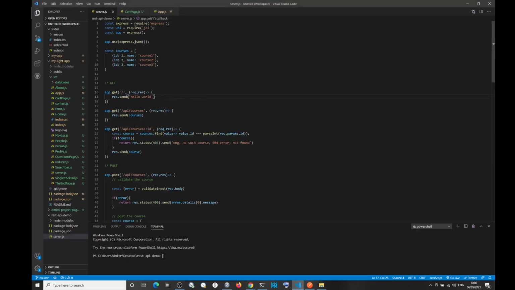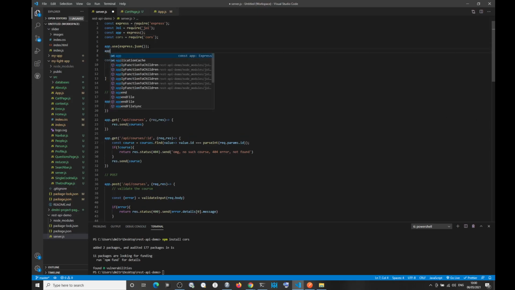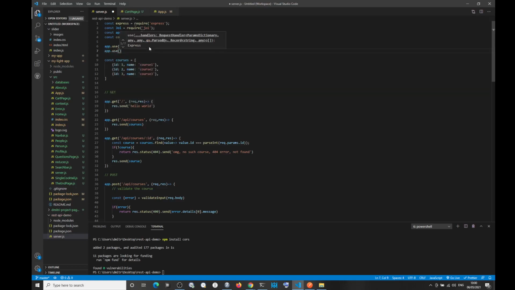So the way to do that is you go to your server, all right? Then you go npm install cors, right? So this installs the CORS thingy. Next you need to do is const cors = require cors, right? I think that's the way to do it. And then finally you need to do app.use. I think it's cors, and that's something like this, I think, right?